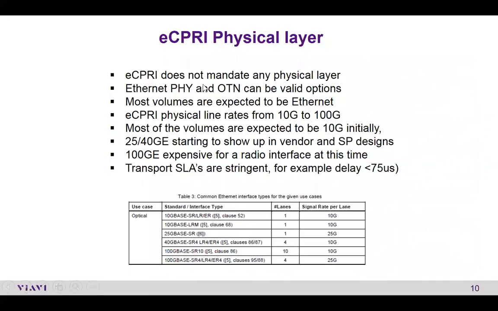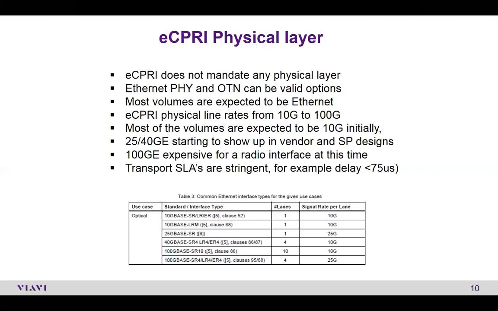it is actually very obvious in many cases that Ethernet would be the preferred choice because of the huge ecosystem that we have, and also the possibility down the road to take advantage of features of Ethernet, such as statistical multiplexing gains that we can get, and all the ecosystem we have in the backhaul for transport of Ethernet. But there are also options if customers would like to use OTN. There are advantages for OTN, as we know. I've seen it in Eastern Asia, for example.